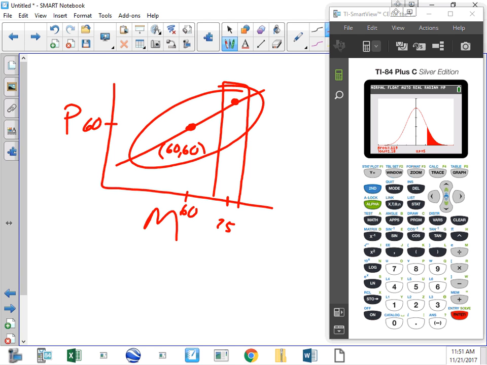A pressure cooker, so water boils here at about 207 degrees. You cannot heat water up more than 207. It's impossible unless you put it in a pressure cooker. And that raises the pressure and it raises the boiling temperature. So in a pressure cooker, instead of cooking at 207, you can cook at 240 or 250, depending on how much pressure there is.